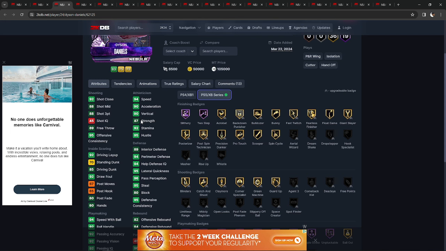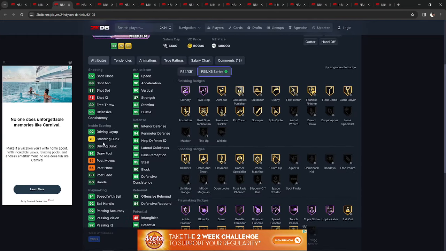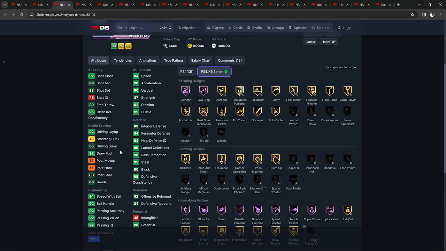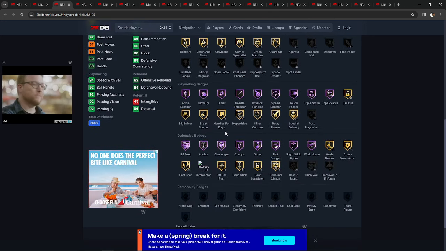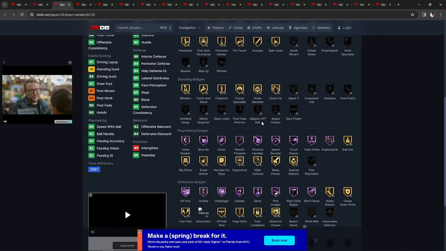You get triple threat. Very, very good card for that kind of thing. 85 driving dunk, 70 standing. So if you put a shoe on this guy, I would definitely put some into that standing dunk, because every attribute, in my experience, over 65 on standing dunk, the standing dunk tendency seems to go up. And standing dunk tendency is one of the most important things in the game if you can standing dunk. And it's clearly obvious you got to dump a bunch of shooting badges into him.